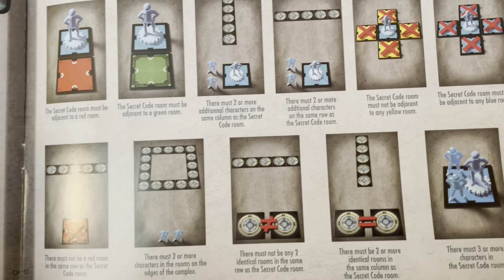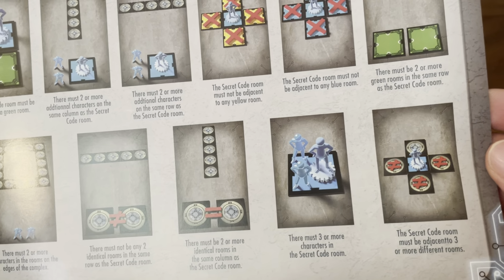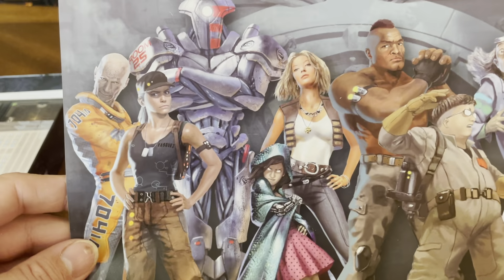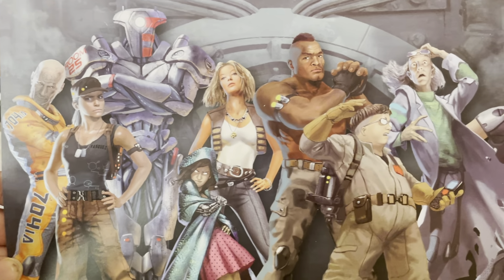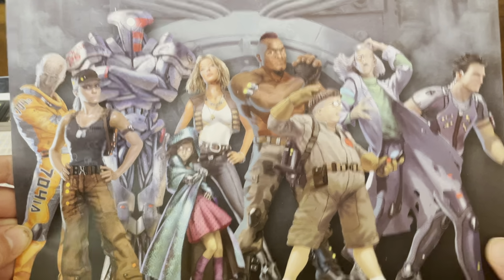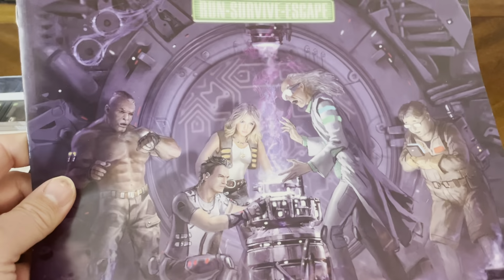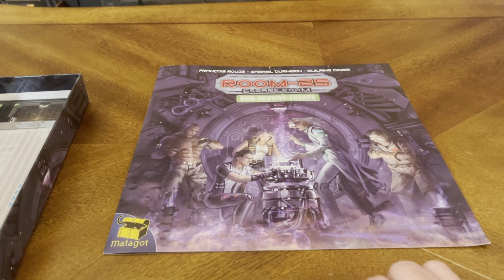And all the different new cards we got, and explanations of how to use them. And of course, the picture on the back is of the 8 characters that are used in the first, actually in season 2, not season 1. All right, there you go. That's the rule book right there.